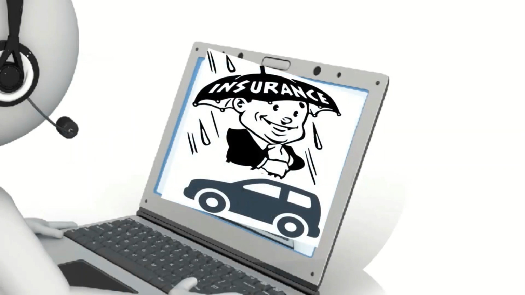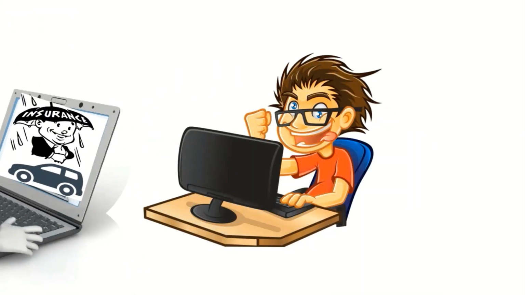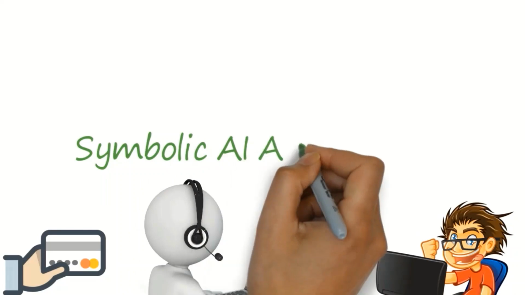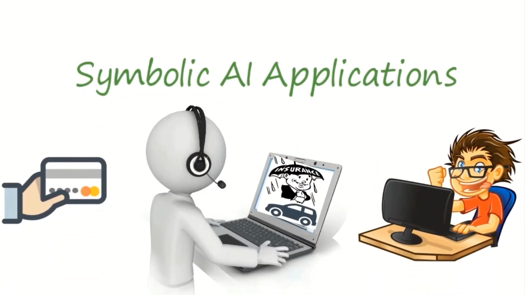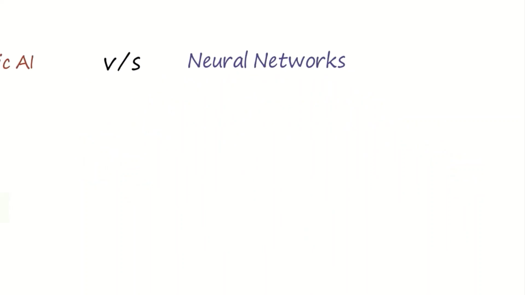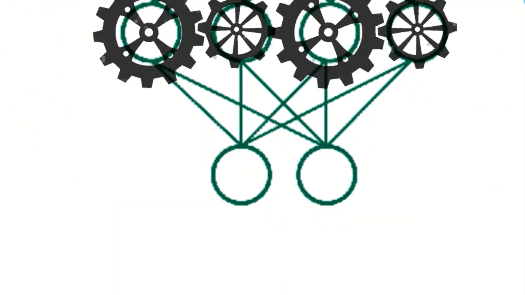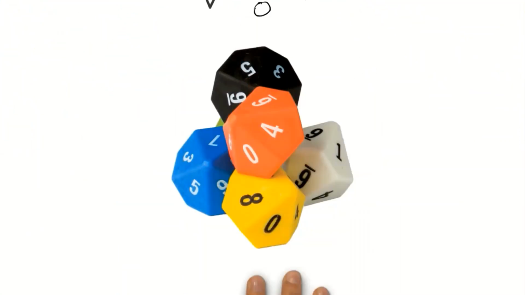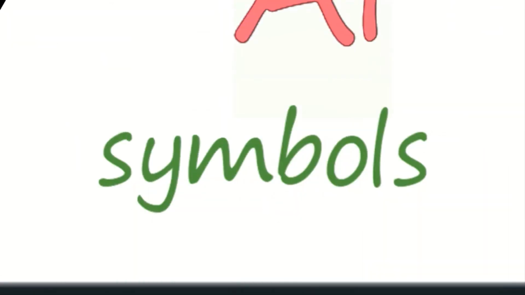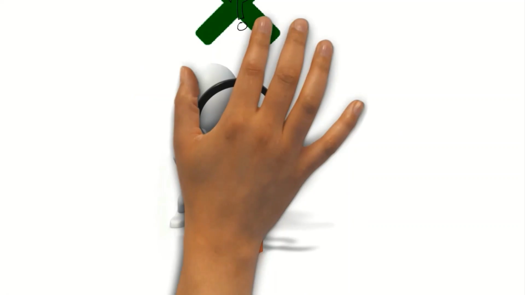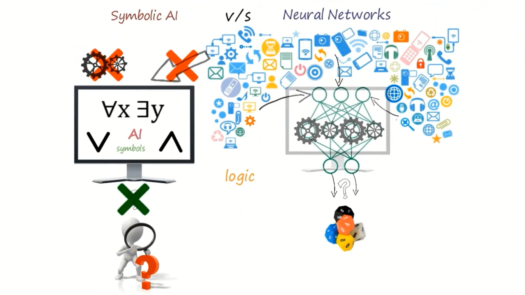If you have ever applied for a credit card, purchased auto insurance, or played a computer game, then you have interacted with an AI system that uses symbolic AI. Modern neural networks train a model on lots of data and predict answers using best guesses and probabilities. Whereas, on the other hand, symbolic AI requires no training, no massive amount of data, and no guesswork. It represents the problem using symbols and then uses logic to search for a solution.